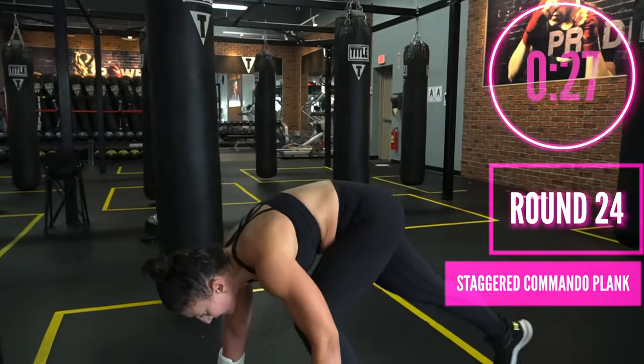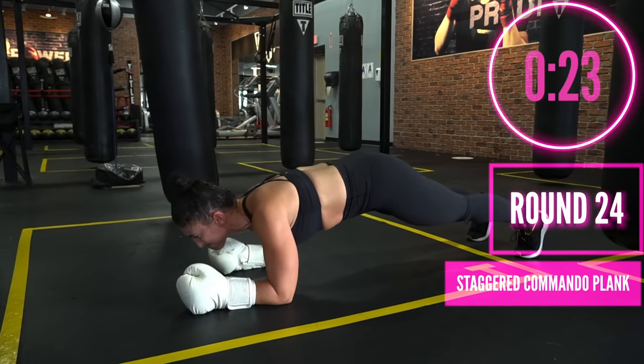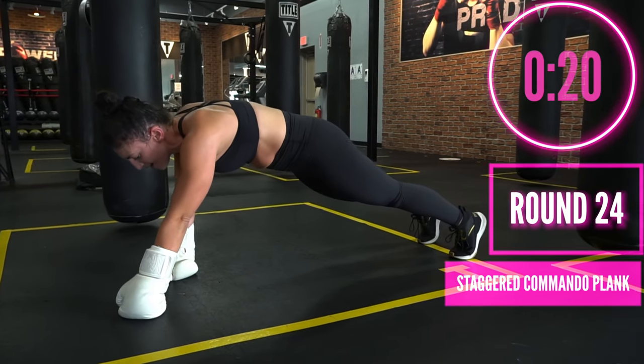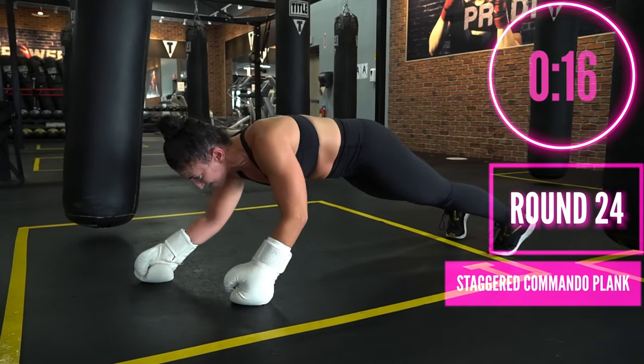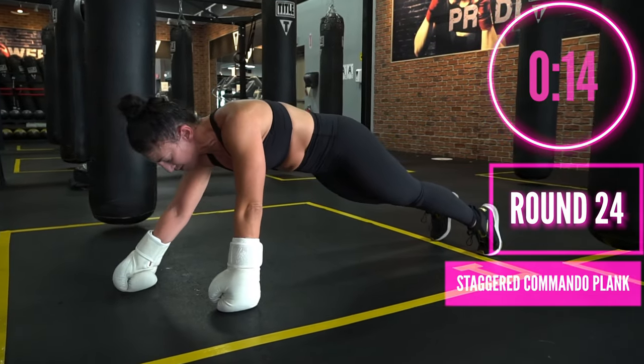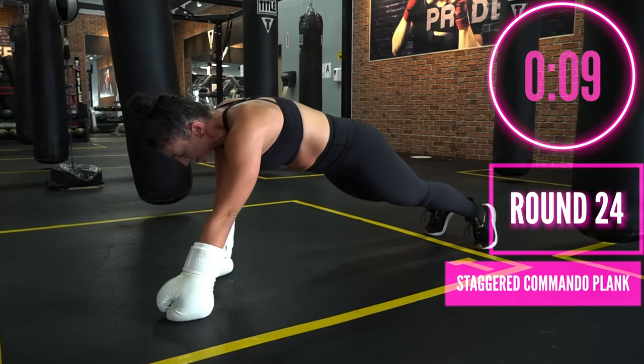We're going back to the staggered commando plank. Say that 10 times through. Staggered commando plank. Fall to those elbows. Try to push yourself up. What is a modification? It's just a regular commando plank. You would just go down to your elbows one at a time, up to your knuckles or the palms of your hands one at a time.